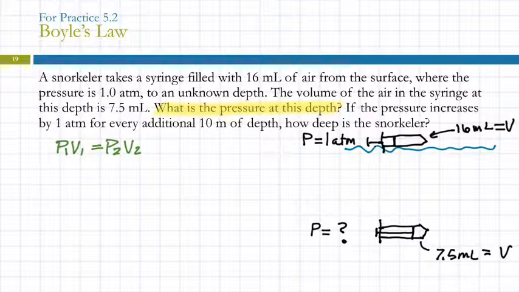It doesn't matter which one you call 1 and which one you call 2, but it's important that this P and this V have the same number, right? Because these go together, and these go together down here. So I'm just going to call the ones at the top 1. This is P1, and this is V1. And then down here, this is V2, and that's P2. Everybody okay with that?